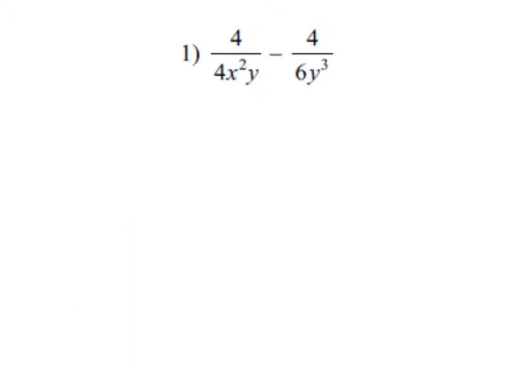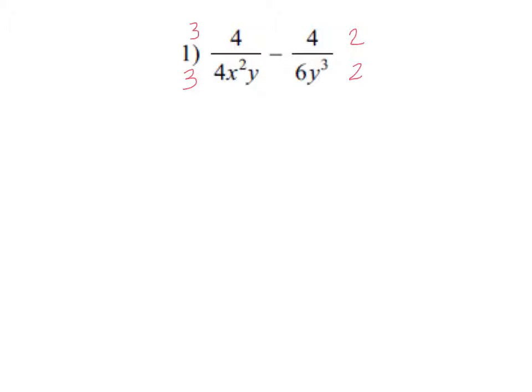So looking at this one that has some variables, let's start with the numbers. Let's look at that 4 and that 6 that you have in your denominator. So what's the least common denominator? What's the smallest number they both go into? Well, the answer is 12. That's the smallest number that they will both go into. So I want to make both of those be 12s. So this is going to have to be times a 3, and this is going to have to be times a 2. But you also have to include in your common denominator the variable parts.